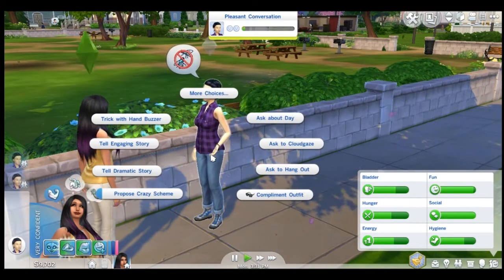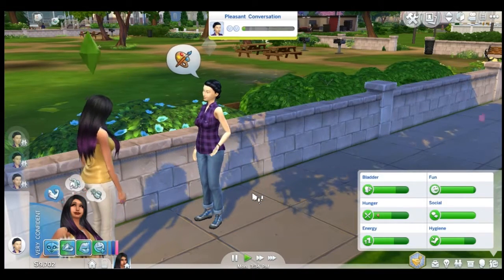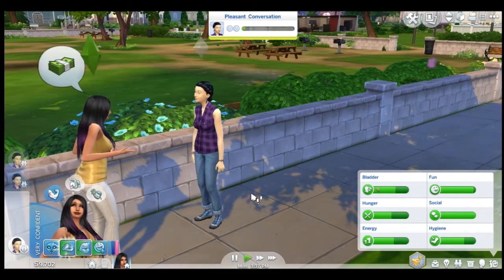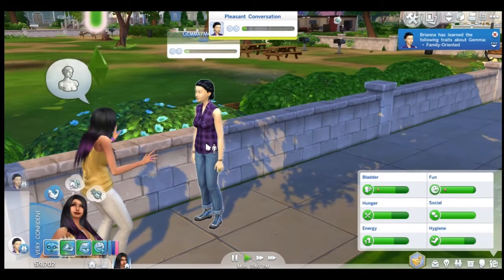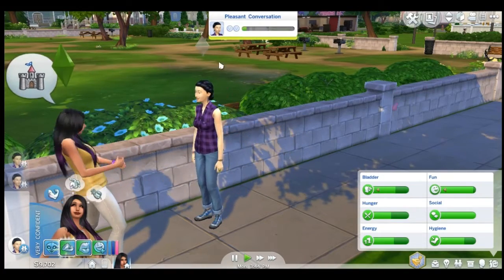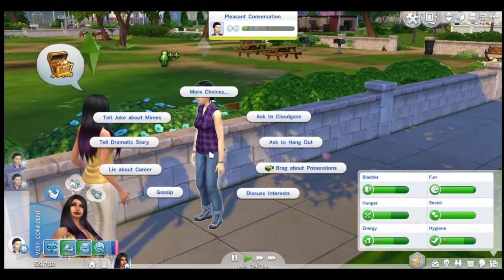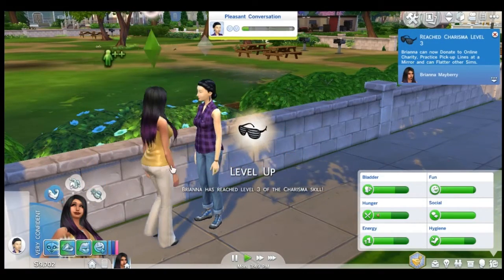We're gonna compliment her outfit. She's family oriented, so she's not gonna like her idea. Just making friends, guys. I'm gonna lie about a career.